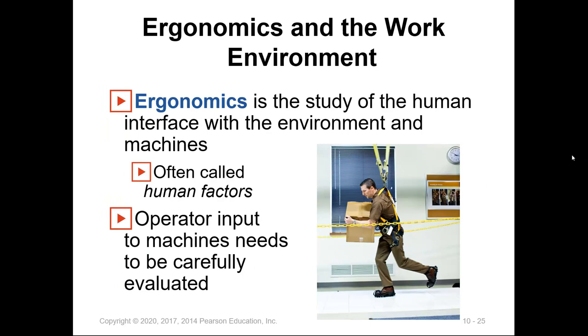Organizations should pay attention to ergonomics and work environment. Ergonomics is the study of the human interface with the environment and machines, or human factors, studying all factors involved with the human body during their work hours. Whether office job or physical job, all factors have to be considered and studied.